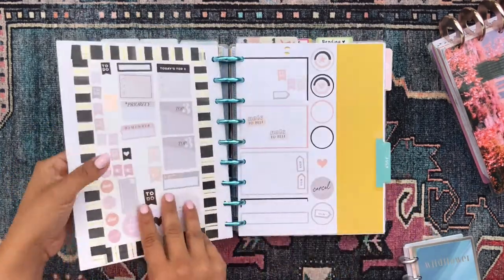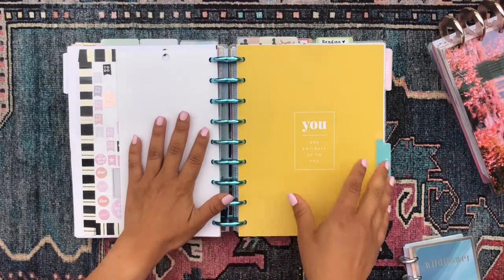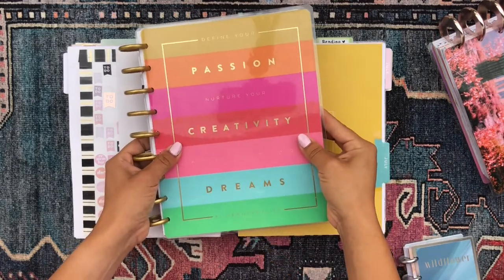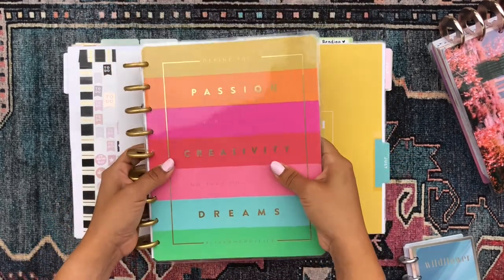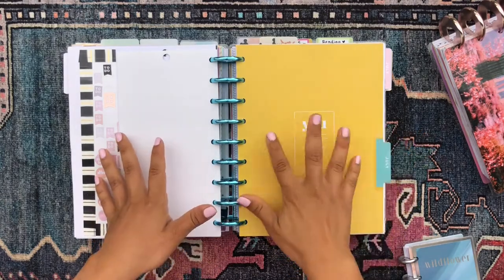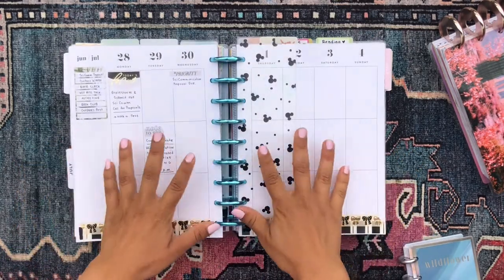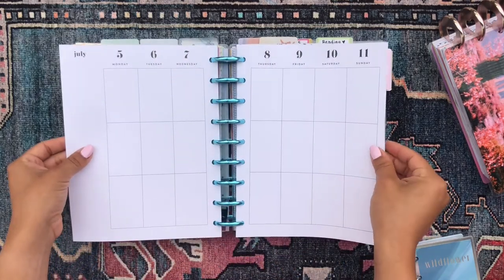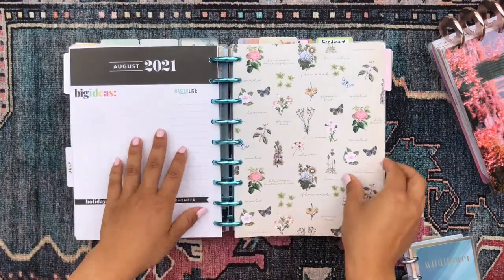Then I have my non-profit and community service work section. I have a bunch of sticker sheets here, and this is a vertical format from the Stephanie Fleming planner — it says 'Define your passion, nurture your creativity, and take hold of your dreams, hashtag live a happy life.' It has a very neutral format; there's not that much color on the pages besides the dividers. The weekly spreads are really neutral and I like that.